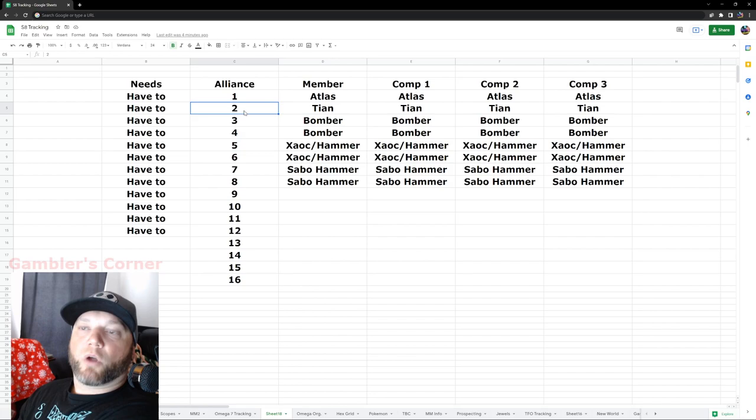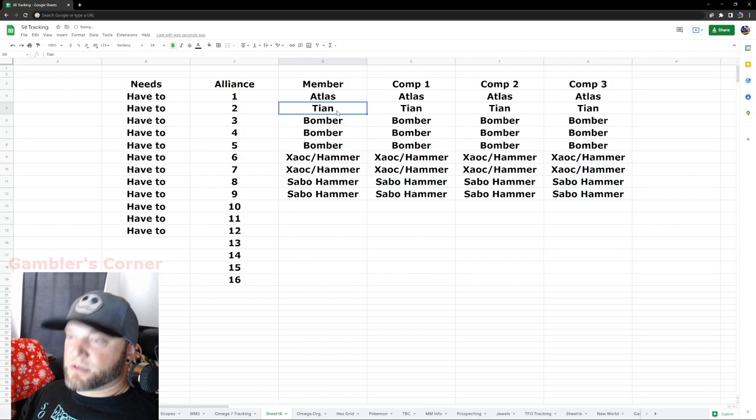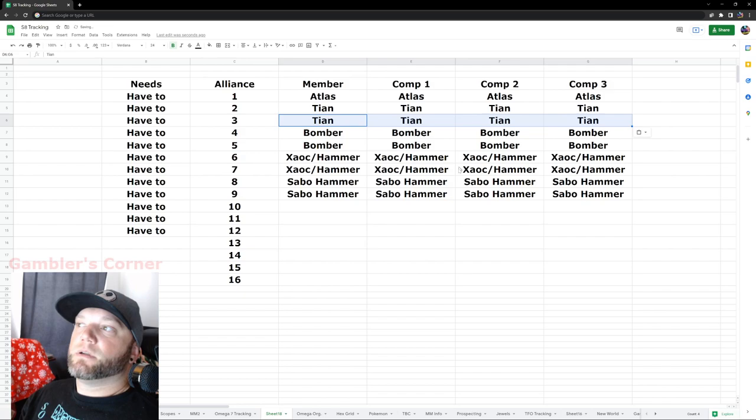The next required thing you need is at least one, if not two, TN players. If this person is not online, like this person has to sleep, it might be that you are required to run two TN players. So maybe we go in here. And this person needs to sleep, so you need two TN players.